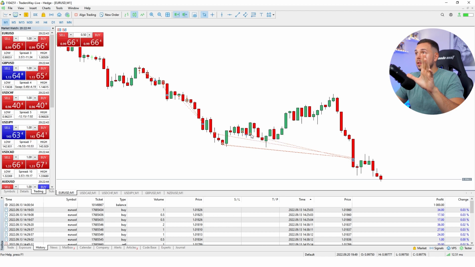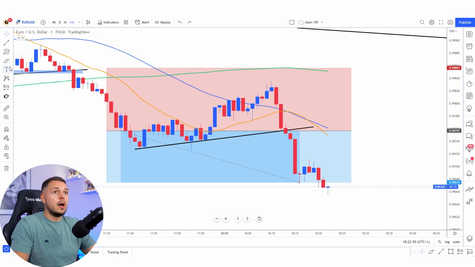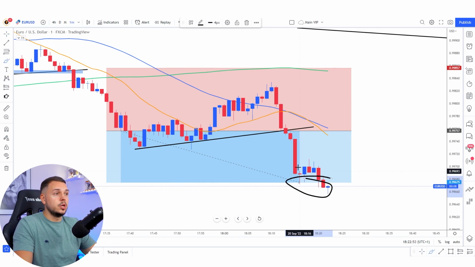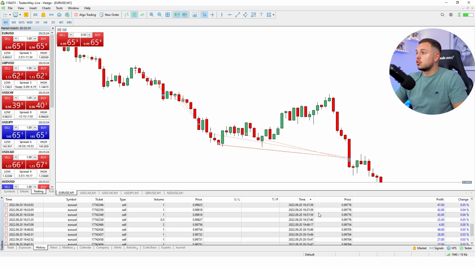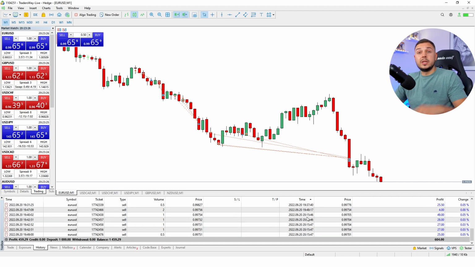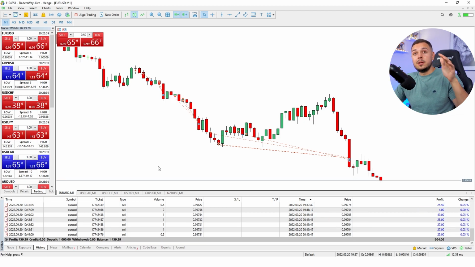As you can see, nice little trades towards the downside, and I closed it just off here. I didn't wait until it actually reached my take profit level. I closed it somewhere around this area zone over here. But what we can also see is the balance, and all of these trades were profitable. We didn't lose a single trade yet. We don't have a red trade at the moment, so we are doing really well. However, we were on a thin string, that's for sure.